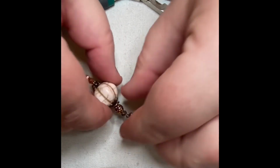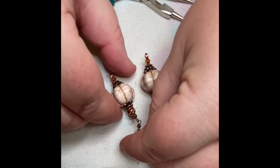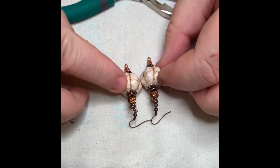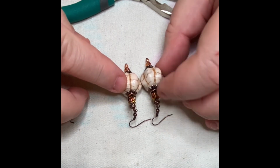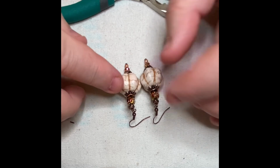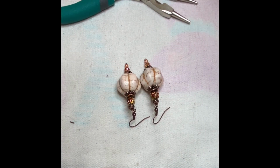Melon beads. I think I got these at Hobby Lobby or Michaels. I don't remember. I've had them for a while. But a lot of people on Facebook were asking. But I really don't remember.